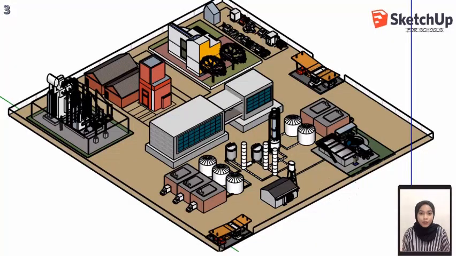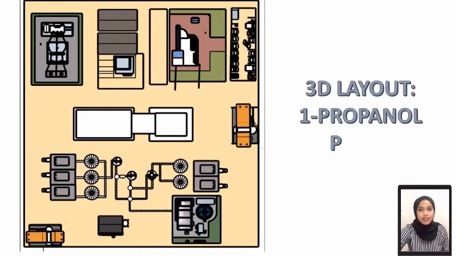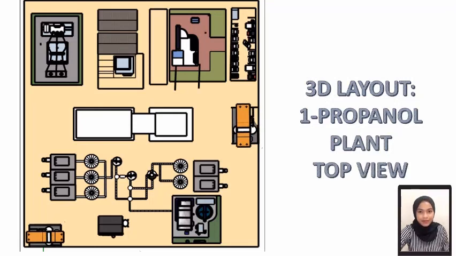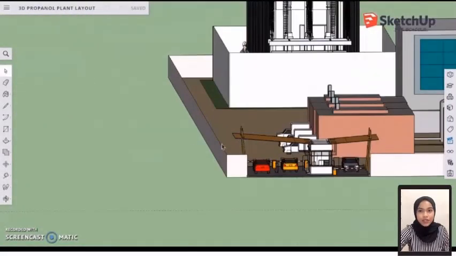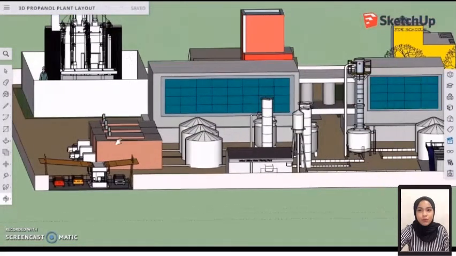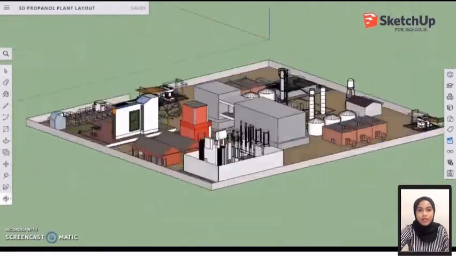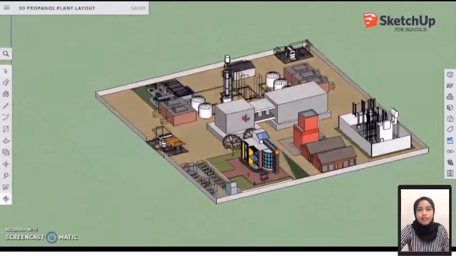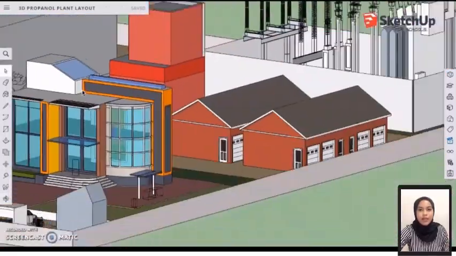Okay, this is the video for the production plant layout constructed by SketchUp software. This is in 3D. This is the top view of the production plant, and this is the side view of the production plant. When you first enter, there's a guardhouse right there. I'll next zoom to the other space to let you see the dimensions. And this is the car park, and this is the office of the plant.